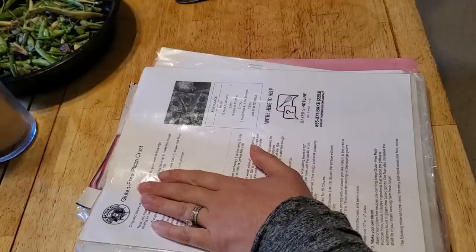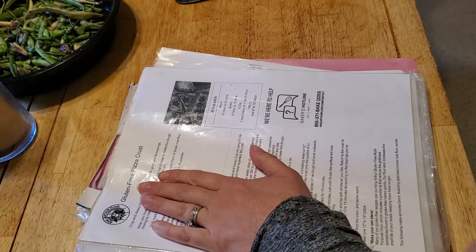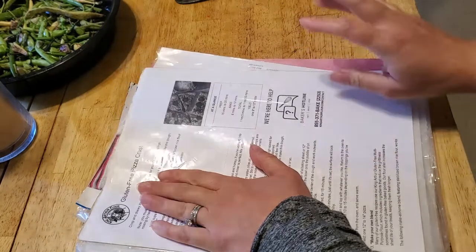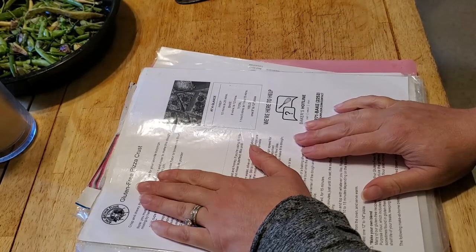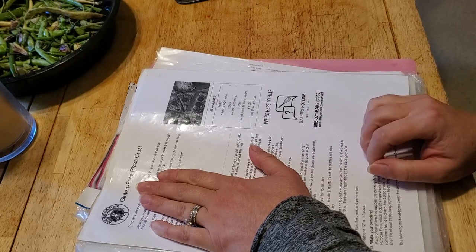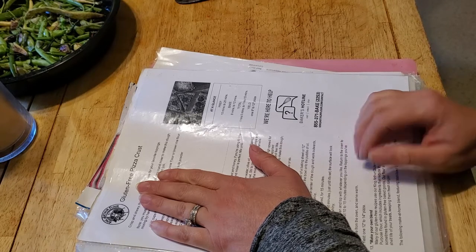So for my pizza crust I'm going to double a King Arthur gluten-free pizza crust recipe. I just have it printed out. I'll try to link to it down below, and I'm not going to tell you the exact ingredients, but I will show you me making it and what it turns out like.